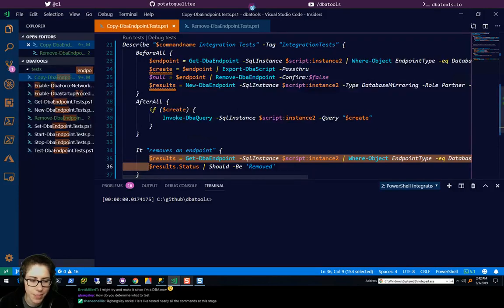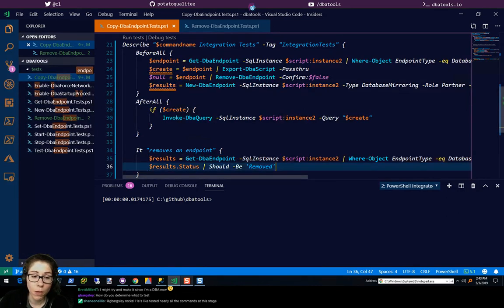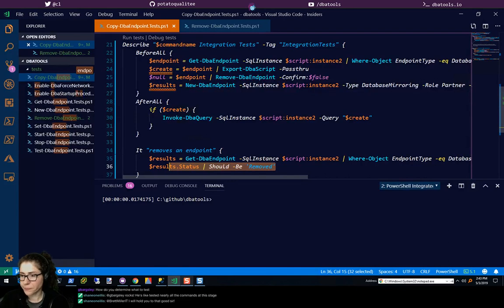I get the results and then I paste them and then I make it match up. So it's not like with test-driven development, where you have what you're supposed to have before and then you program to it. This is kind of reverse: I get the results at the command line, I know that the command works, and then I just say, oh, the status says removed if it works.